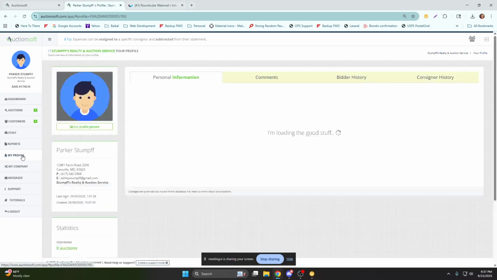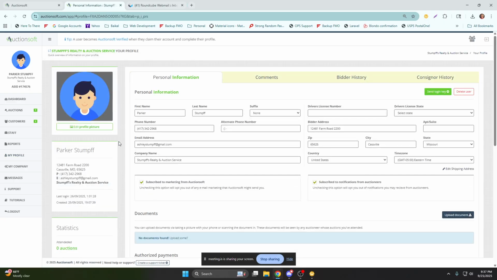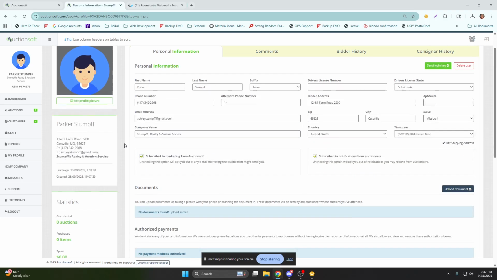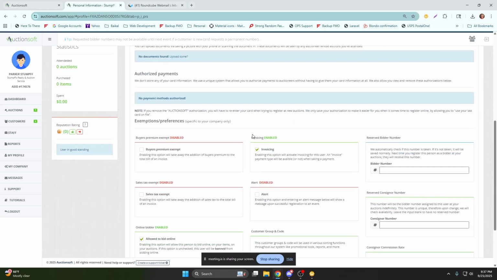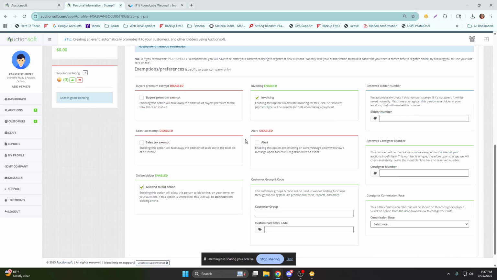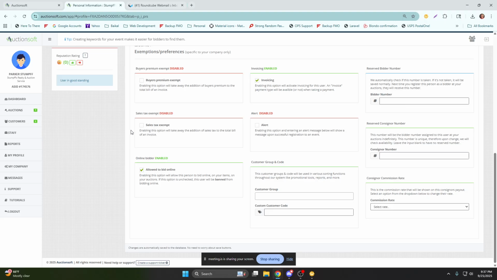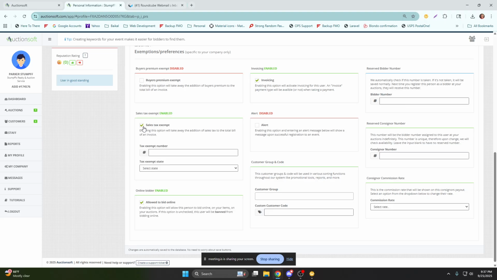Okay. Under my profile, this is simply Parker's account. Everything that he as the owner of this account would be, and if you need to change your address or phone number or email address, you put that here. But every person that you have as a bidder or a consignor has a similar profile. So you'll go to their profile and then you can make them tax exempt.